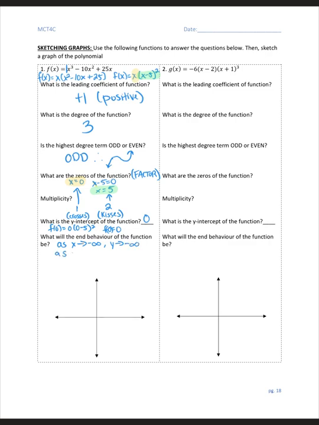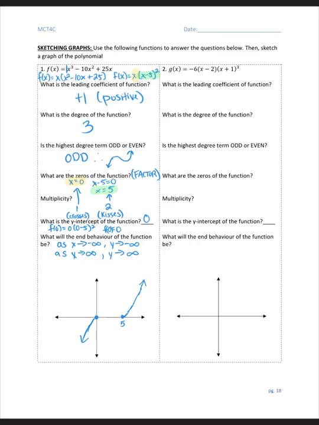And as x approaches positive infinity, y is going to approach positive infinity. Okay, so let's plot our zeros first. We know we have a 0 at 0 and a 0 at 5. And we'll just put that, that's 5 there. Our end behavior tells us that to the left, we should be going down, right? As x approaches negative infinity, so does y. And on the right side, our end behavior should be going up, something like that.